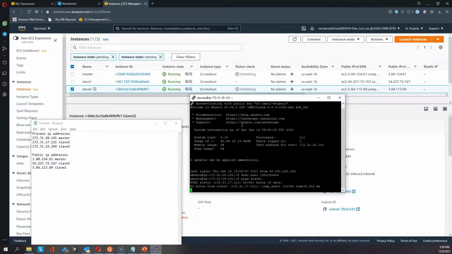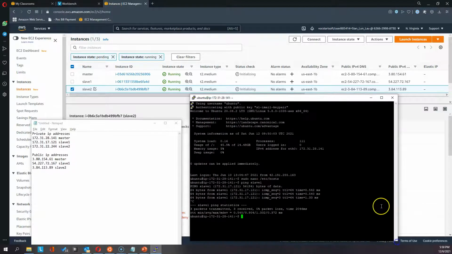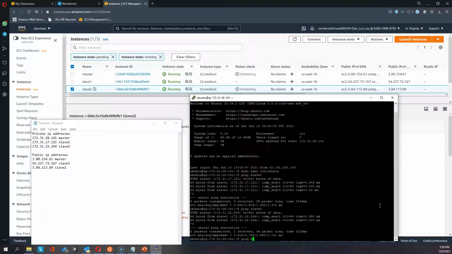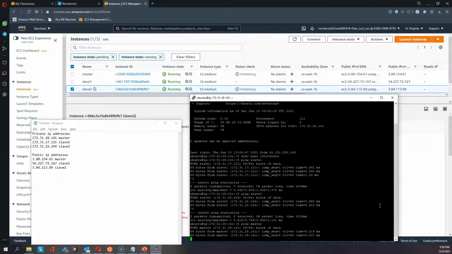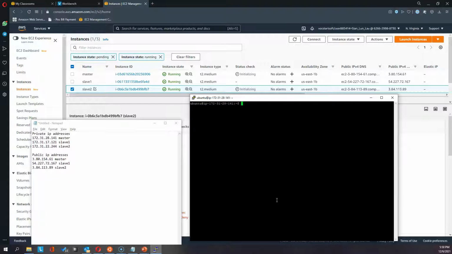So maybe cross check whether slave 1 is reachable; by right it should work. Now slave 2 is also good, and if you want to check, you can even ping yourself, or ping master itself, and you can see the IP addresses should match. So at this part, let's go into the last steps.